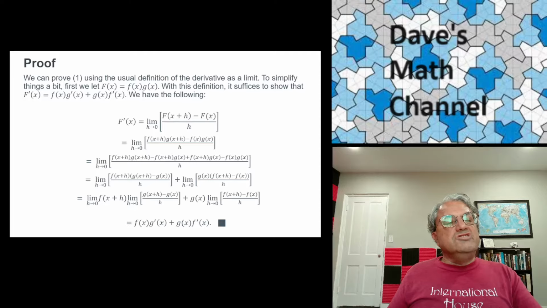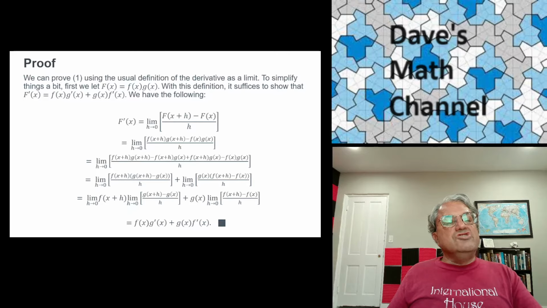Now, it should be kind of interesting because you know that the limit of a product is also equal to the product of two limits. I think I mentioned that last time too. So we can factor out the limit as h goes to 0 of little f of x plus h from the left side, from the first limit. That's a trivial limit, by the way. You might as well plug in h equals 0. That's just f of x. That's what we're going to get on the last line.